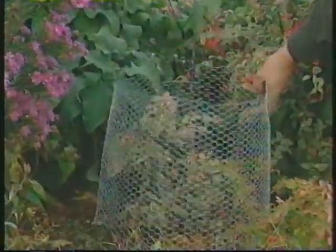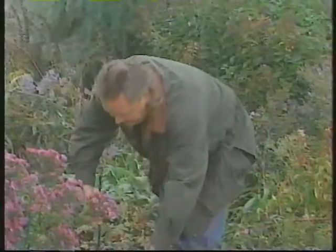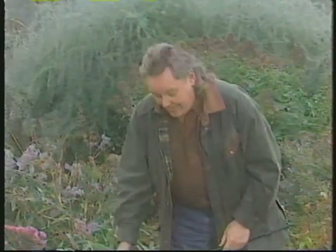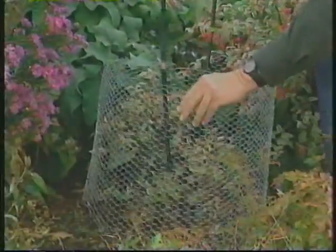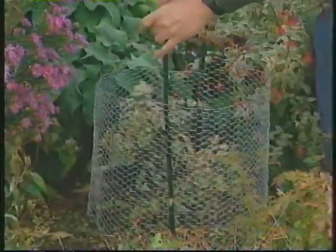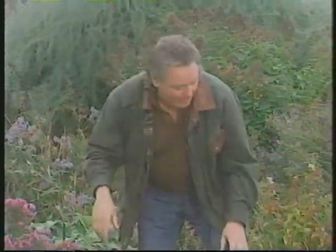Not always the easiest thing to do. And a little tip for those of you that live in really cold parts of the country: you need to do this after the ground is frozen. We're taking a little bit of a chance ourselves out here. If you do it before the ground is frozen, then all the little voles and the wonderful little creatures, it's like going away to Hawaii for them for the winter. They go inside here and they'll munch away on your plants.